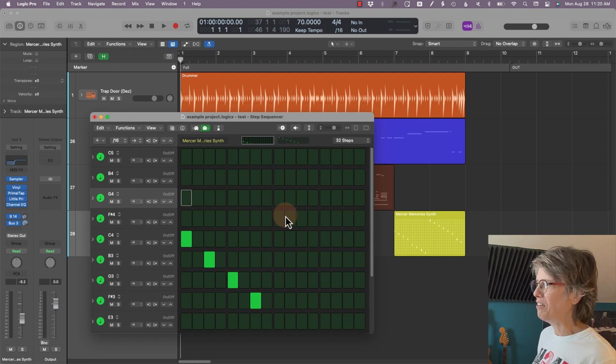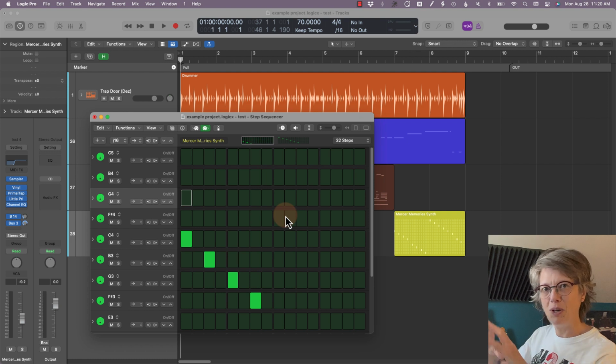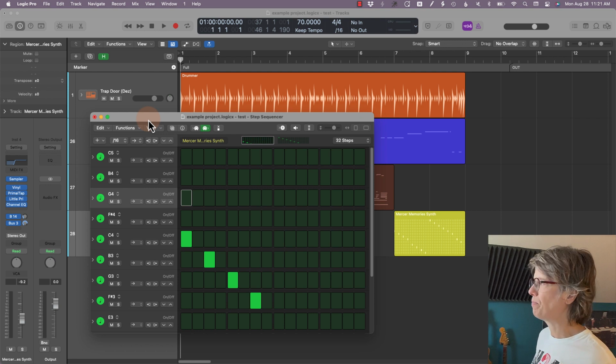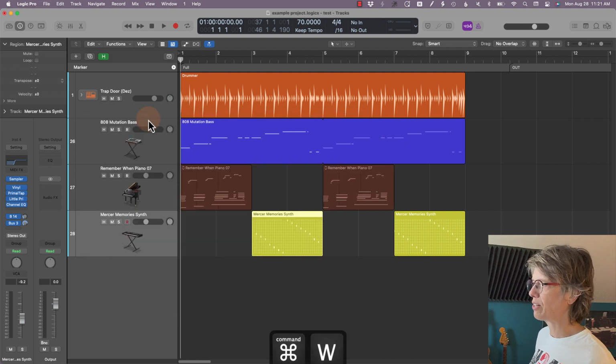But the first thing I noticed about this window is it defaulted to this really small size. And I'm like, well, where's the fun in that? If I'm going to work with this sort of tactile device emulation, I want a big palette. I want a big screen area to play with. Whenever I open a step sequencer window, I want it to automatically be as big as my screen, whatever screen I'm using. Okay, so that's one thing.